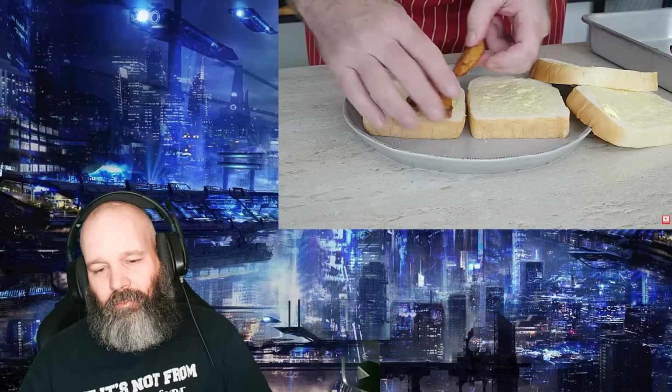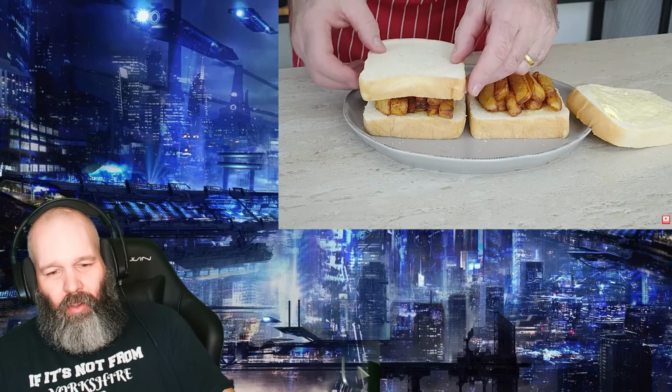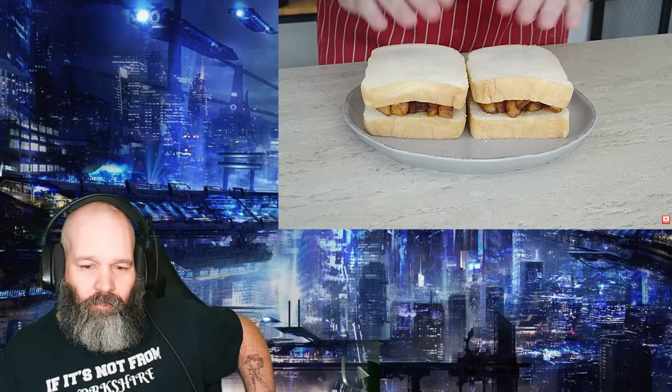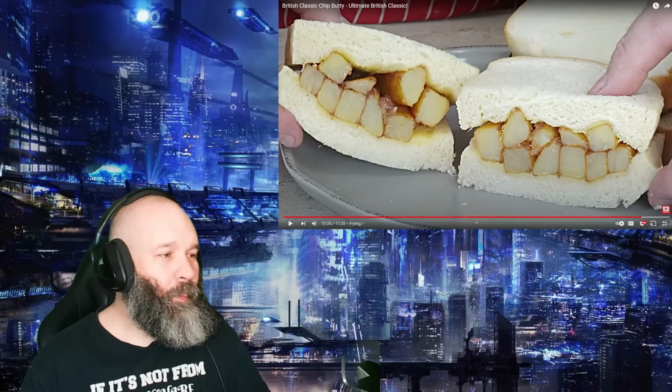Oh, get those on there. Wow, they're hot. But they come out of the fryer, so. And then on with the top slice. Chip Butty made.